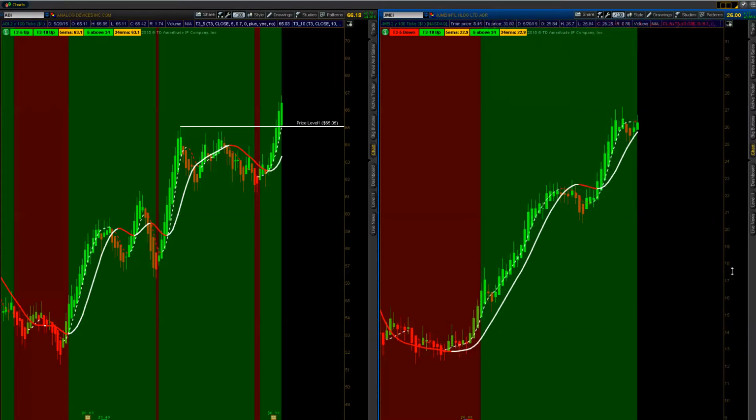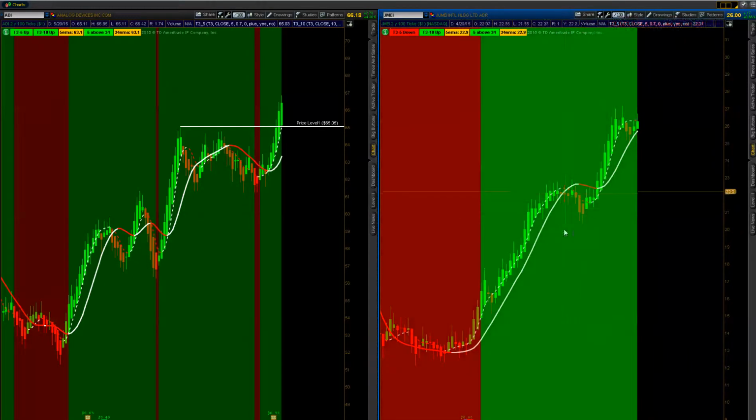A slight pullback, and you might want to wait for the break back to the upside. This is the preferred pullback. As you can see, price action came down under the T10 and then pushed back to the upside on a 100-tick range chart. And finally, let's wrap up with our airlines, as it was all about the transports today.